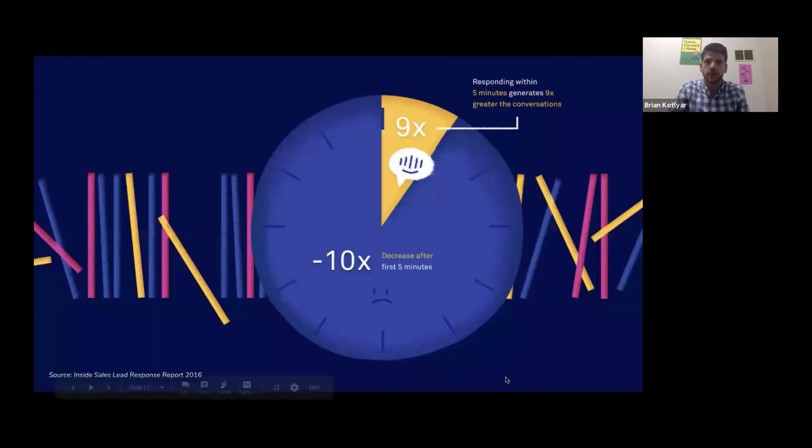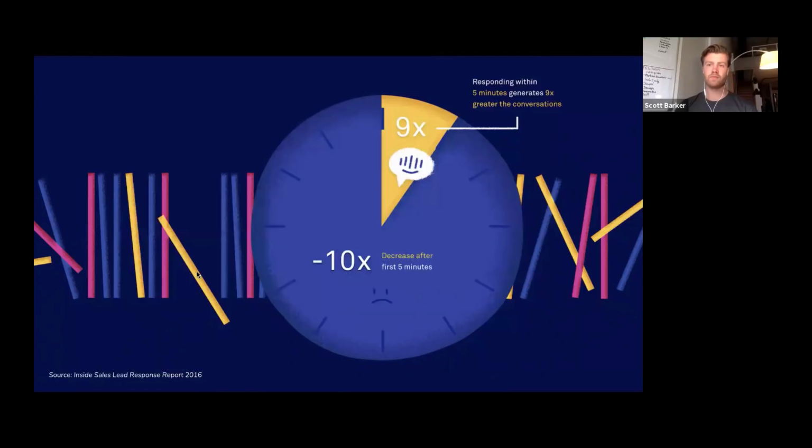Awesome. But to your point here, when we look at this slide, essentially what we're talking about is that when you respond within 5 minutes, just like what you said, so I won't repeat it too much, you see a 9x increase in conversations that you get to have. And I want to give our sales team here at Intercom, as in every job I've ever had as a marketer, as many at-bats as possible to sell and be successful. And then you just see that ratio completely collapse after just a couple of minutes.